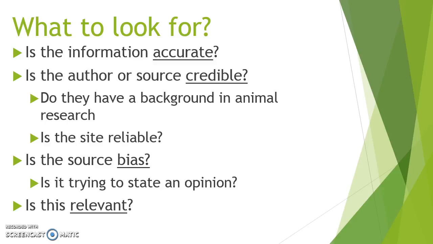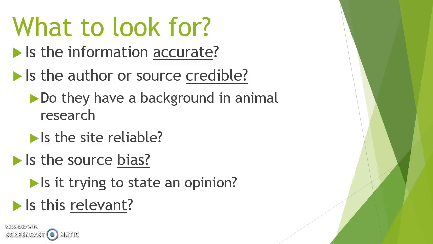So my next step would be to look at the author and the source. Is it credible? Do they have background information in animal research? And is it reliable? To do this, you can look at the author's name. Sometimes if you click on it, it'll take you to a biography at the end of the page, or you can highlight the name and Google it.